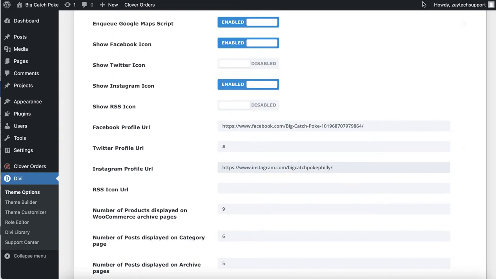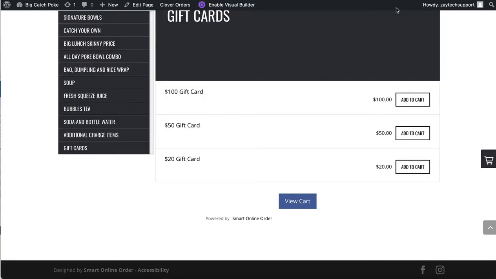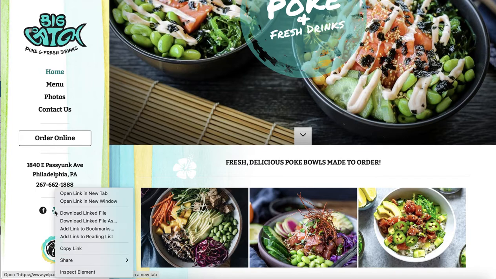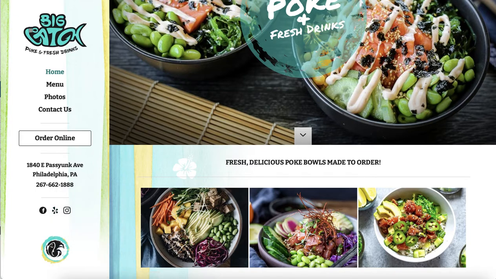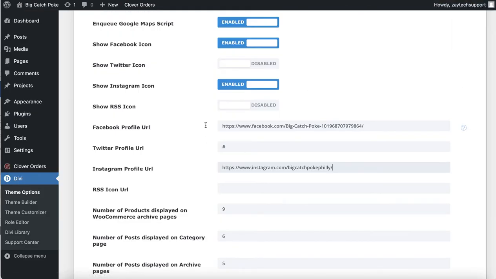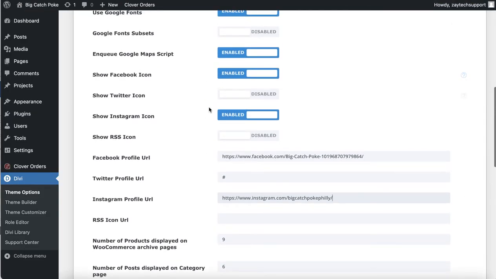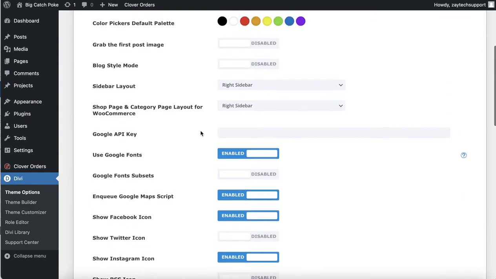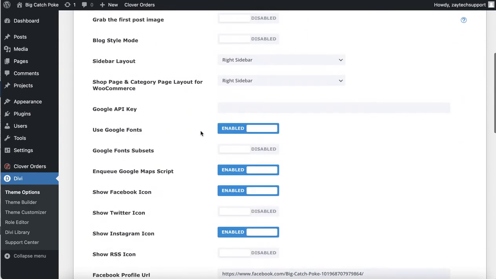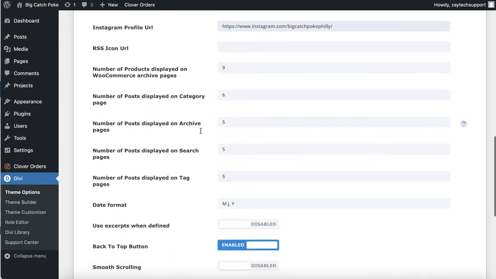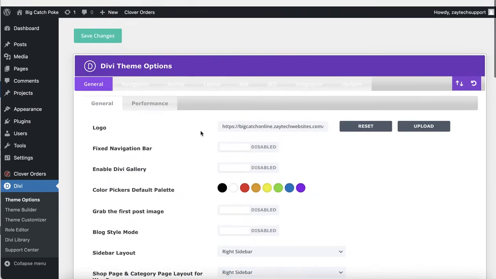But as you can see here, there's one other one that I noticed they have, and that is Yelp. So let's go ahead and do Yelp as well. I'm going to press copy link, and I'm going to go over here and try to find Yelp. It should be here. So let's see, we have Facebook enabled, Instagram enabled, Twitter is disabled. Now we have to find Yelp. Let's see if it has a Yelp one here. Okay, we have that date format. Okay, so we don't have a Yelp here yet.